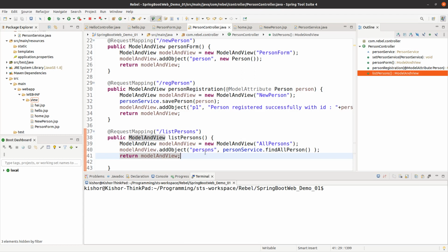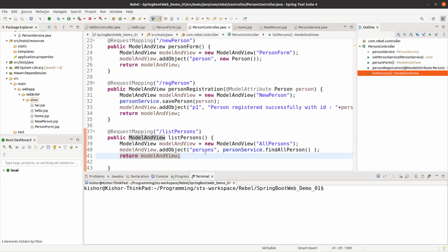In this method, model and view object you are creating. The view is actually the view name. URL is not view. View is not the JSP. URL helps you to land to this particular action method. Once you landed here, you are creating a view object. That view object will be resolved completely with the prefix and suffix to make the complete file name, JSP file name. View name attached to something before and something later, it becomes the full file name.